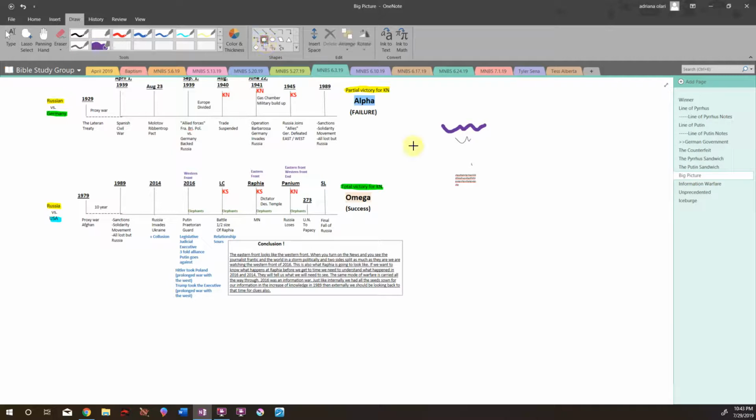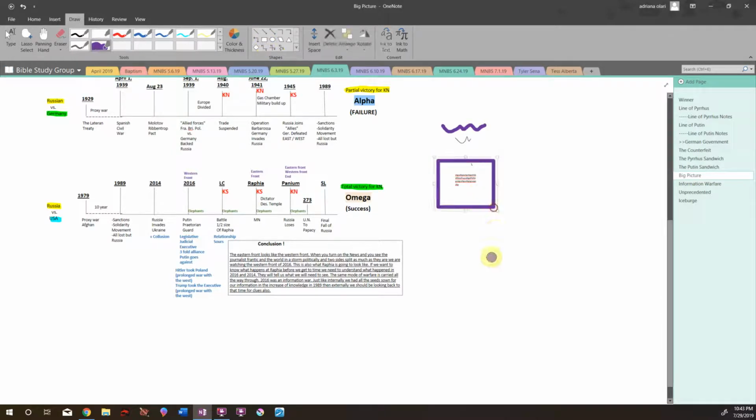So if I go to box, now that's how my box is going to be. And to select it and delete it, I have to go back to the typing tool, this, and click on it and delete. And then eraser, and then get rid of all of this.